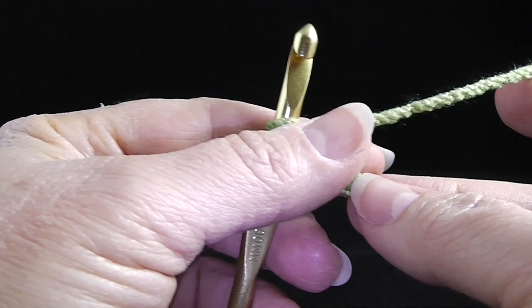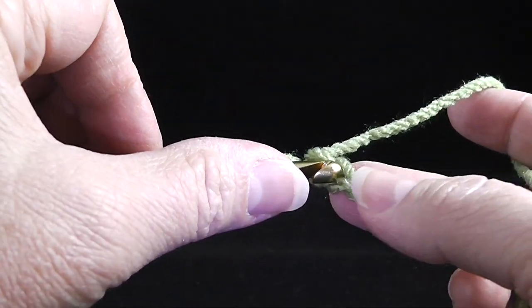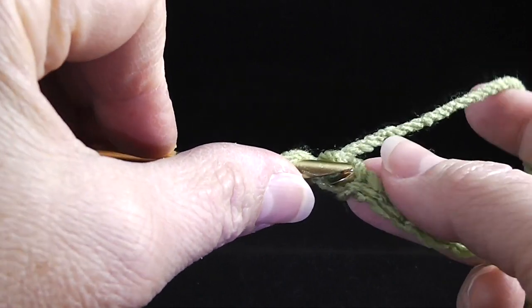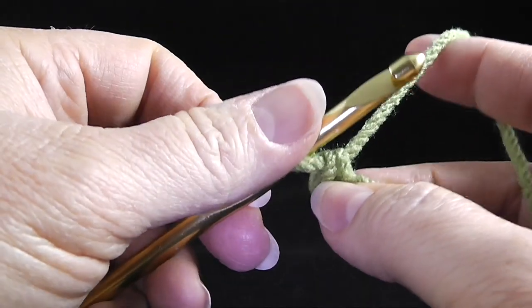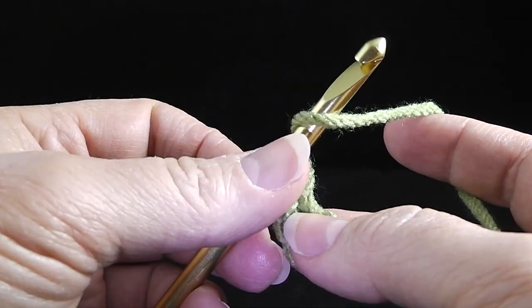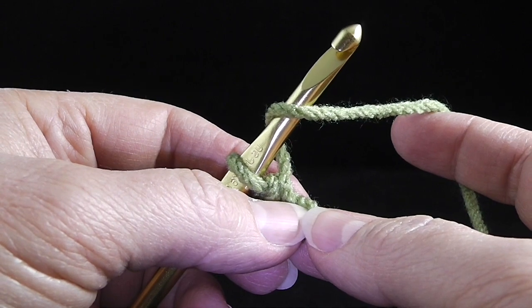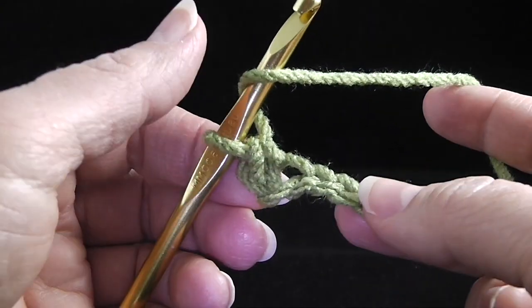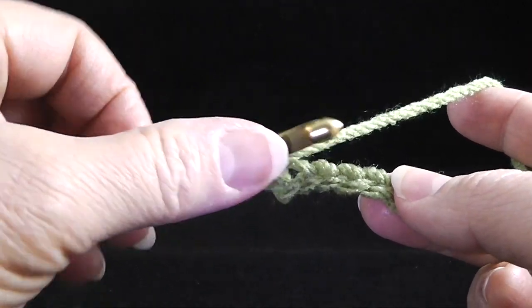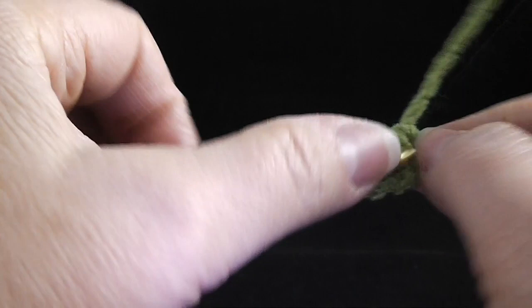Okay, so now for row 1, this is going to be the right side facing. We're going to work a single crochet in the second chain from the hook. We're going to skip the next 2 chains, and in the next chain we're going to work 3 double crochets, a picot, and 3 more double crochets. So we're going to skip these 2 and work 3 double crochets.